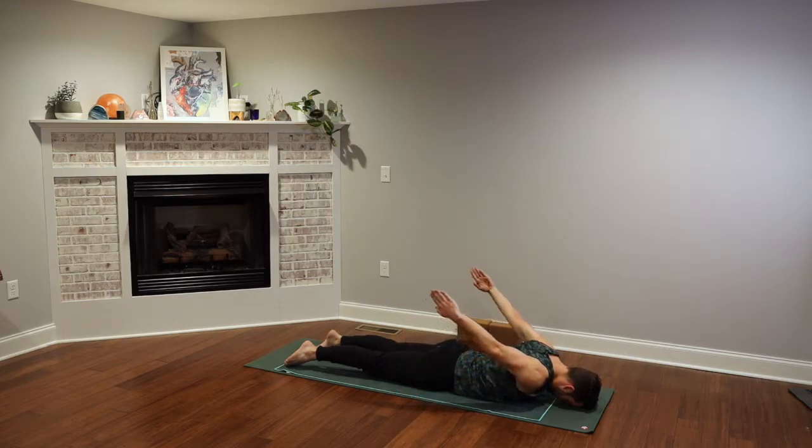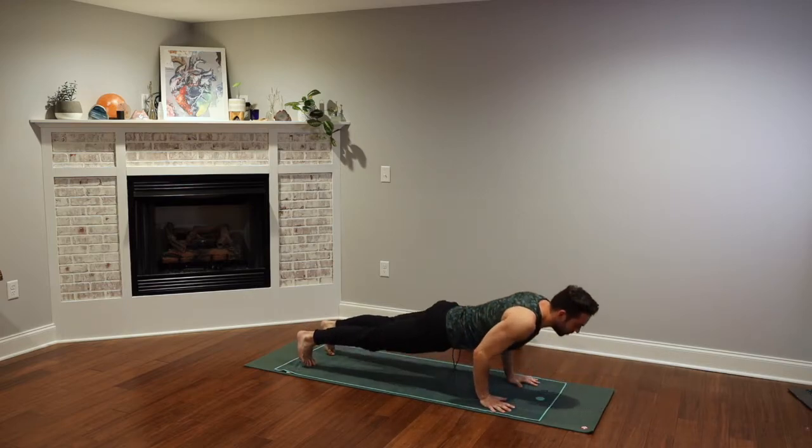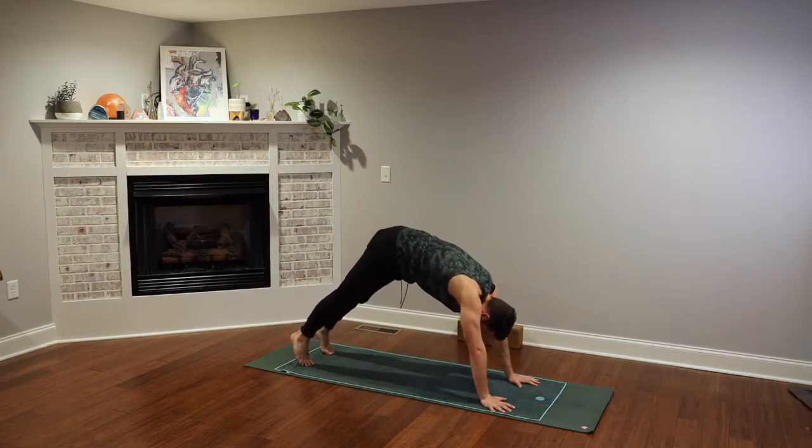For 1. Now start to bend your hands, bring the hands towards the forearms, scoop your arms down to be next to those ribs, and go ahead and tuck your toes, press yourself up to plank, use your knees or not, chin to the chest, up and back, downward dog.